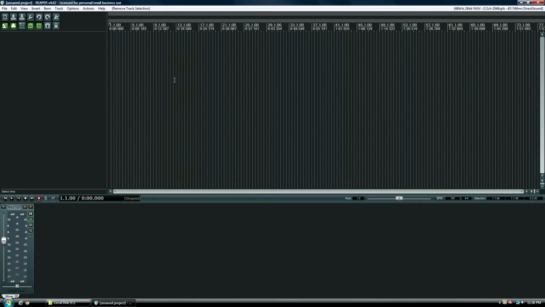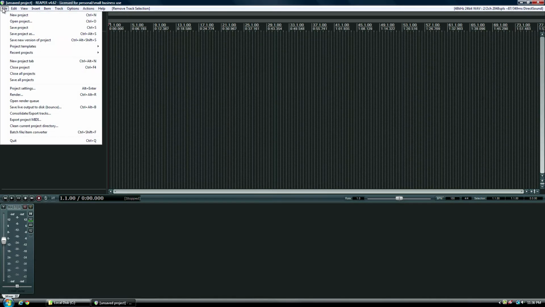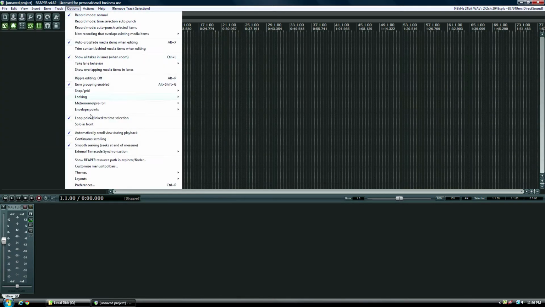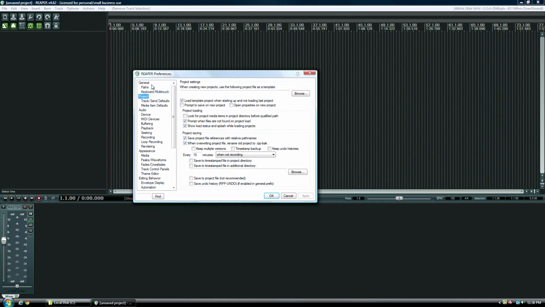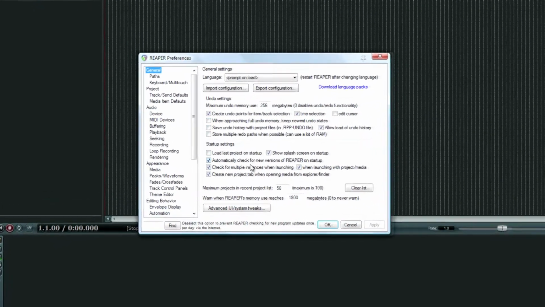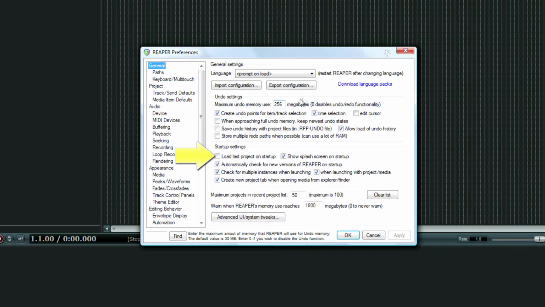Now, if your session does crash, or your project, here's what you do. You start up Reaper under Create a New Project, because I think normally by default Reaper is set to open your last project. I have mine set to just create a new project. I think that's under here somewhere. It's been a bit since I've changed this option. But yeah, there's an option somewhere in the preferences that says to start by creating a new project.